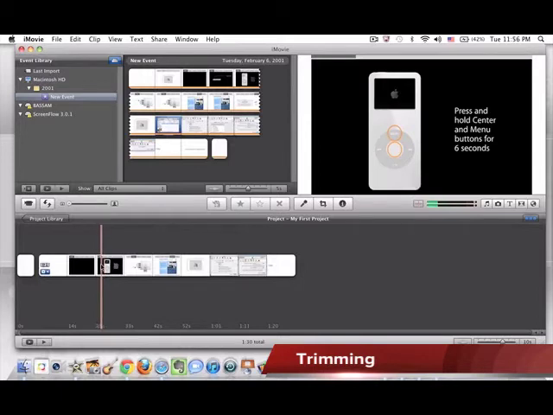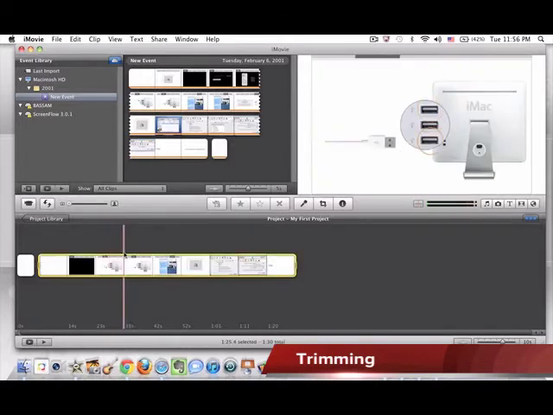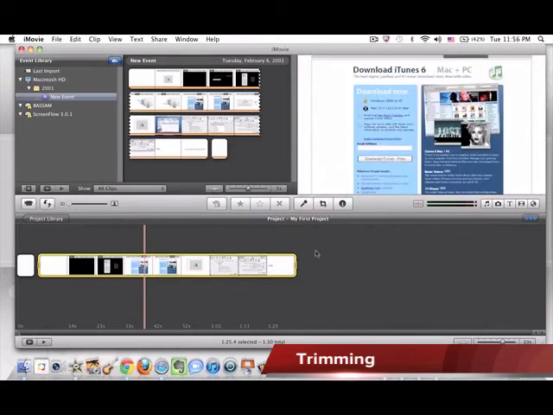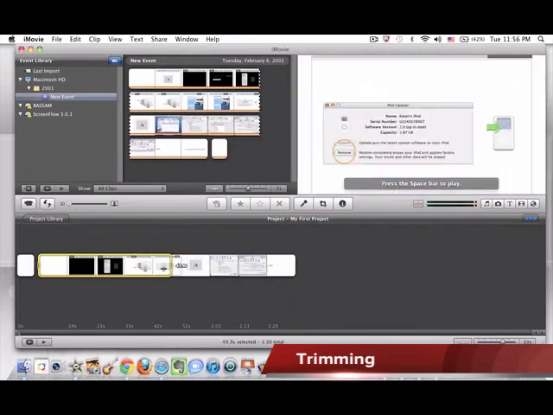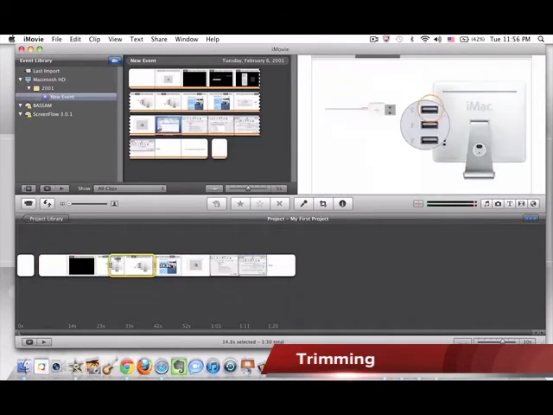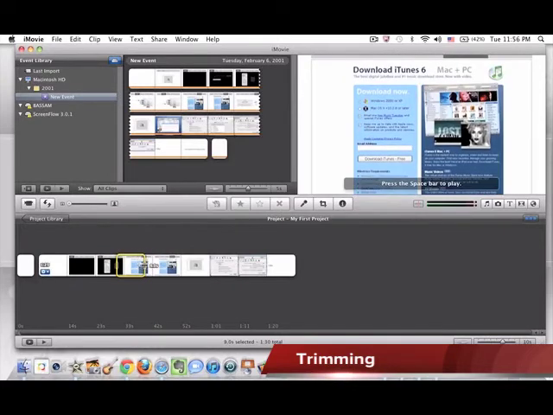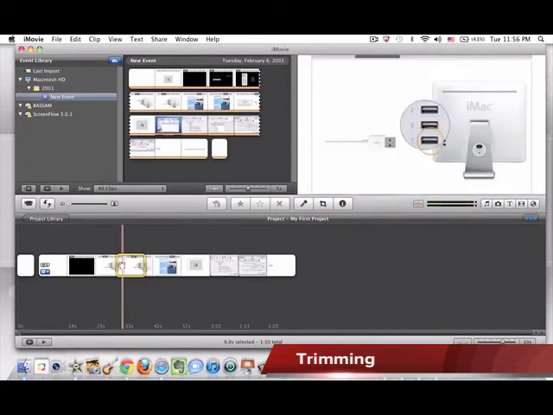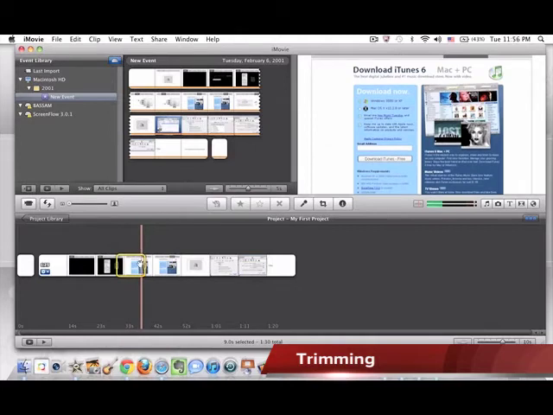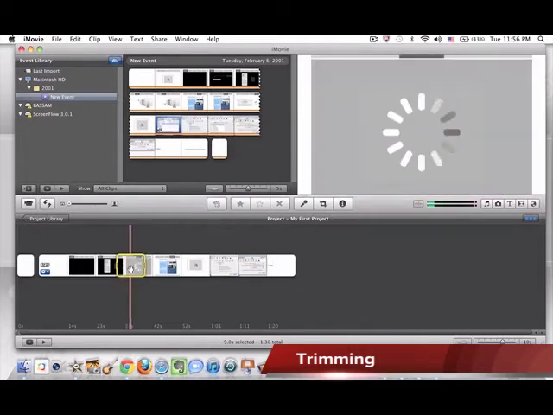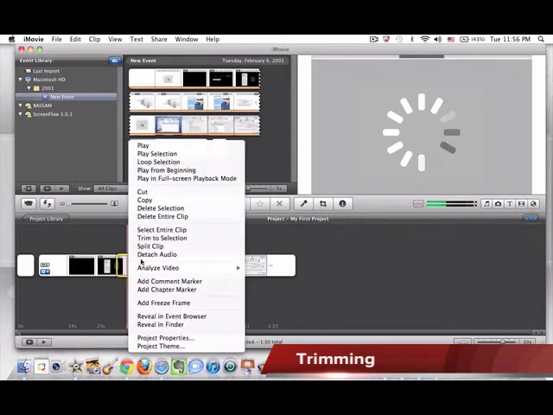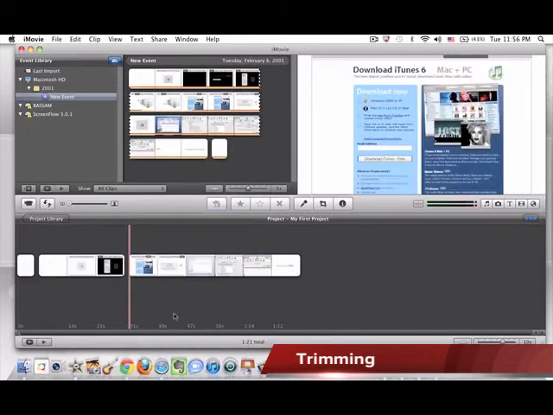So again, by clicking, this yellow border will show, and what you need to do is to scroll it from the sides, to drag it to the unwanted area you want to trim. Whenever you are satisfied and you are sure that this area is unwanted and you want to delete, right click and simply click on delete selection, and it's gone.